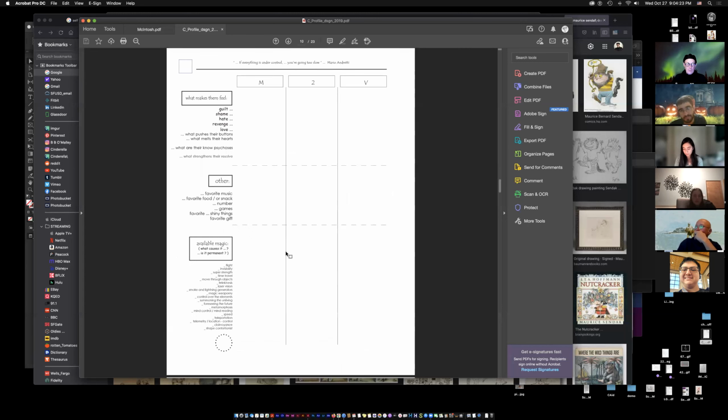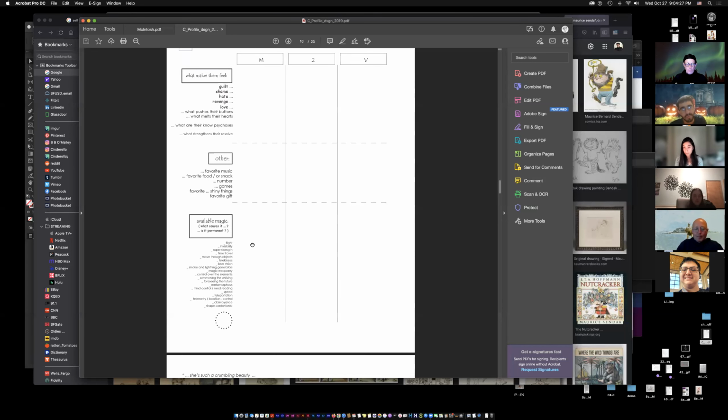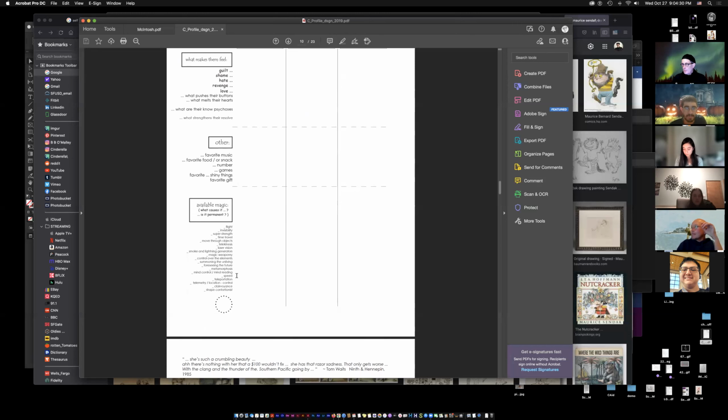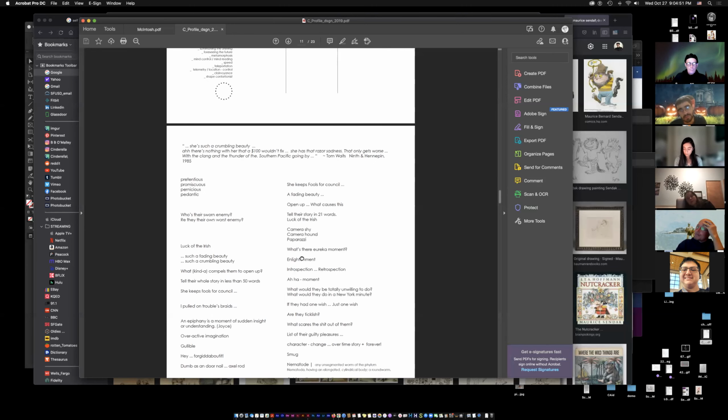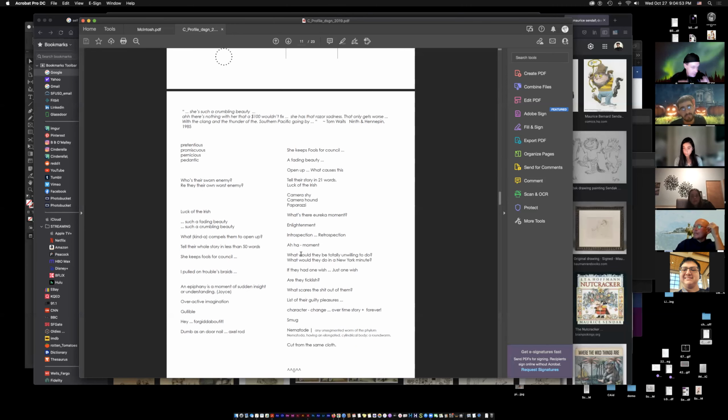Continuing. Parts of this are cross-referenced and kind of old. What is available to them? Do they have magic? Right? What is that magic? Do they have the ability for flight or invisibility, super strength or time travel, telekinesis, laser vision? Can they run really fast? So is there magic?